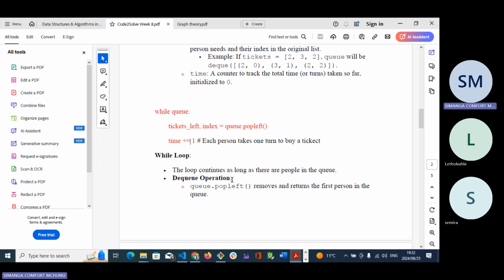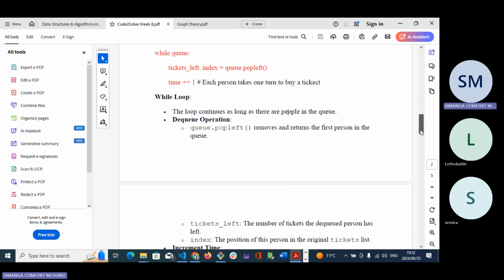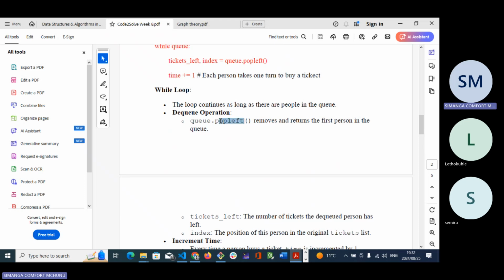The loop continues as long as there are people in the queue. Remember, popleft removes and returns the first person in the queue.